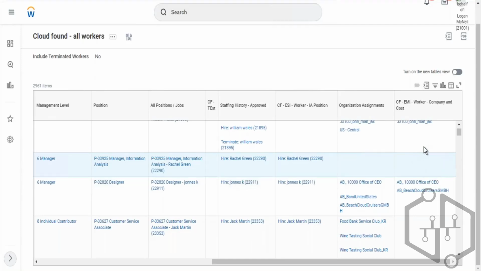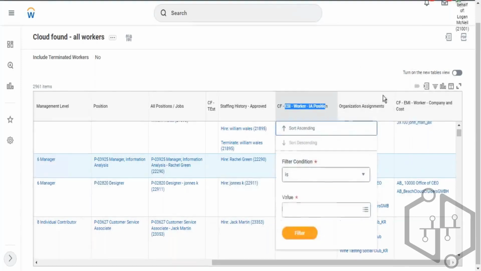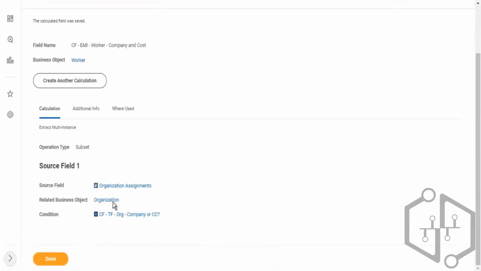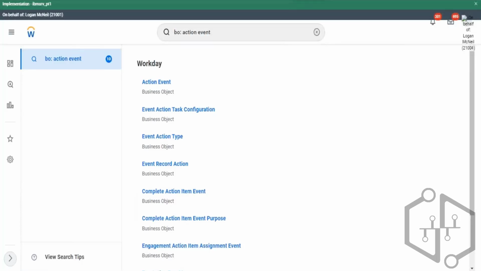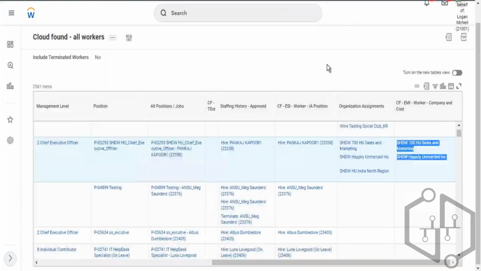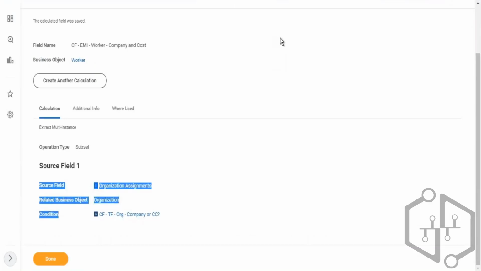So multi-instances can be 0 or 1 or more than 1, but a single instance will either be 0 or 1. So for multi-instance, I just have to specify the condition. In single instance, I'll also have to specify the value based on which it has to be sorted, and the sort order as well. All right. So that was extract single instance and extract multi-instance.